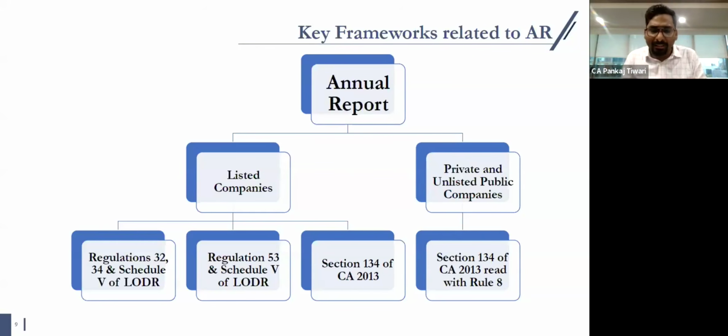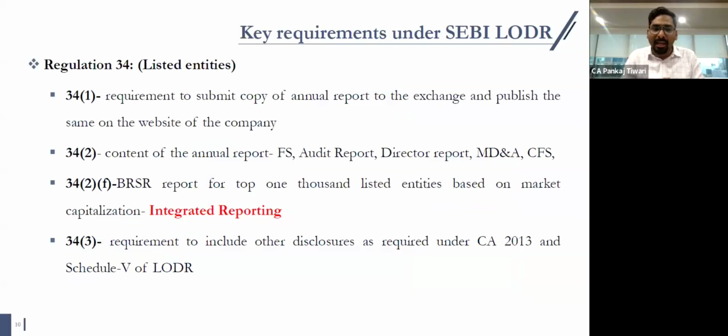Because if you search the Companies Act, you will not find a term called annual report. The SEBI LODR prescribes that every listed entity needs to submit a copy of the annual report to the exchange. So I'm getting into a listed public company, which is listed on a stock exchange. You have regulation 34 which needs to be complied with by a company. That regulation requires a company to submit a copy of an annual report to the stock exchange. And the same regulation, sub-regulation 2, also prescribes what should be the content of these annual reports.